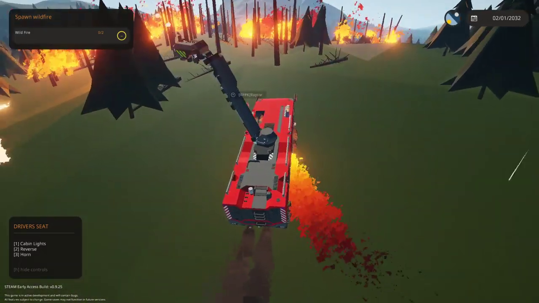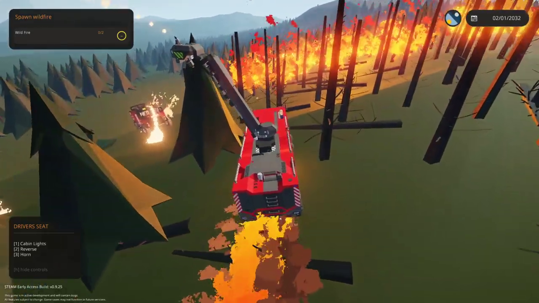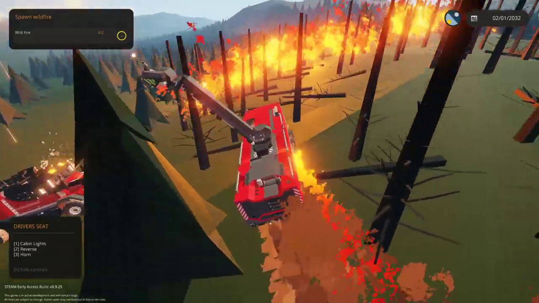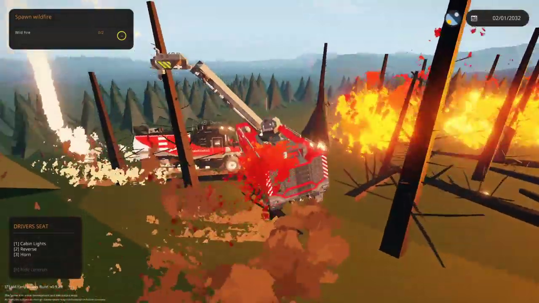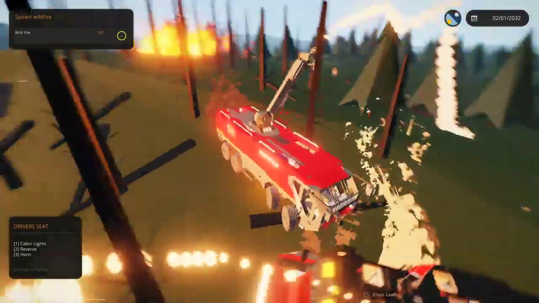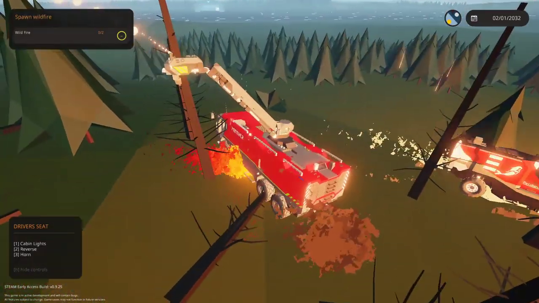Well, if I'm on fire, yeet. Well, don't come near me and don't drive into the forest. You're going to make it worse. Oh, my God. He's becoming one with the forest. I'm going to knock down all the trees that are on fire. I can't wait until... Oh, wow, we actually put one out. Good job, dude. Look at this.